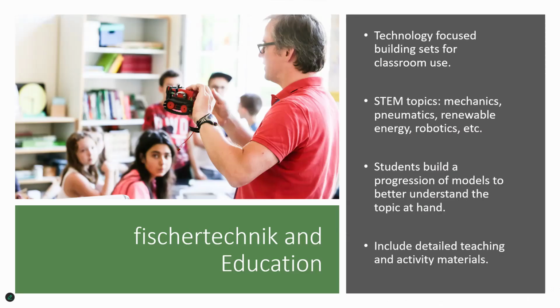Once again, the focus of Fisher Technic building sets, and these are their main products, whether intended for the retail market or for classroom use, is a series of building sets designed to help foster an understanding of technology. Many of the products in this line offered for the education sector are what we would call subject-specific sets. They focus on different STEM-related and technology-related topic areas, things like mechanics, pneumatics, robotics, renewable energy, and other such topics. Many of these sets either include curriculum or detailed teaching and activity materials. In most of these, students are asked to build a progression of models that they're going to experiment with, and these experiments allow them to explore and understand key aspects of the subject being studied.